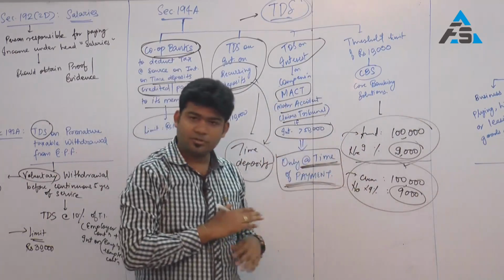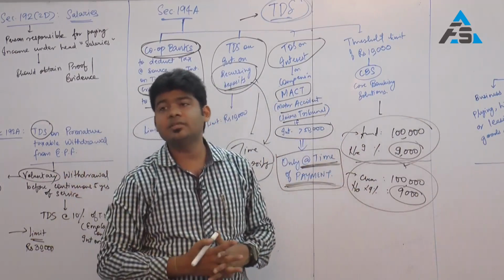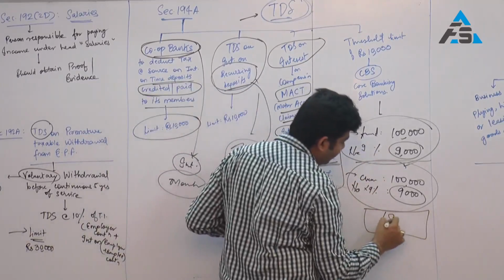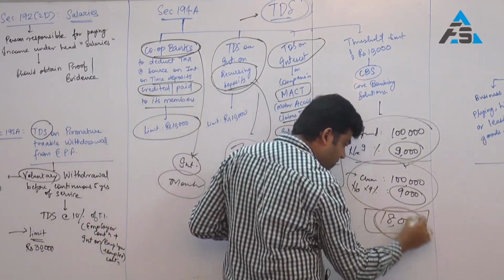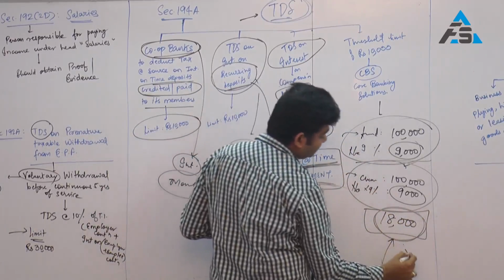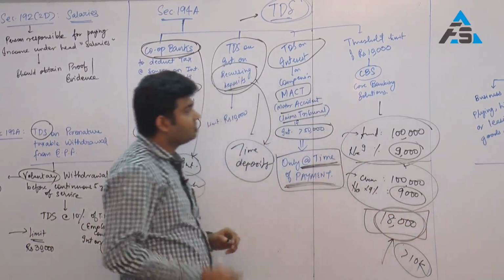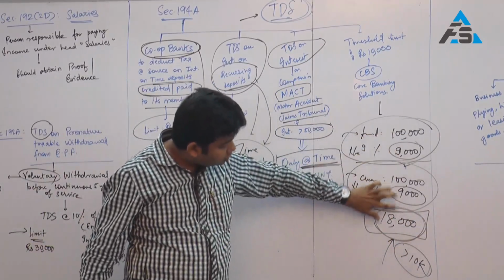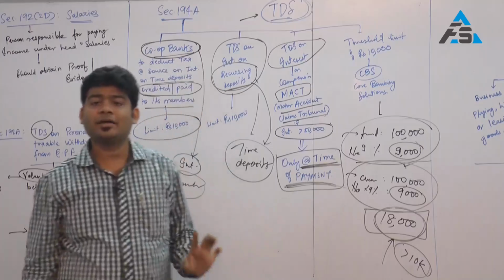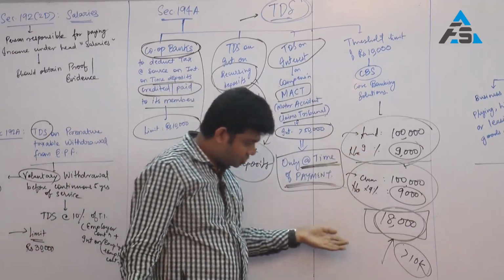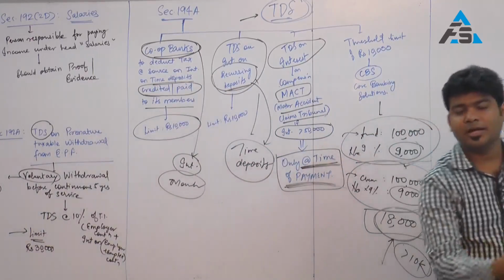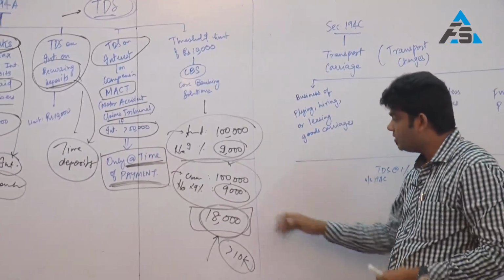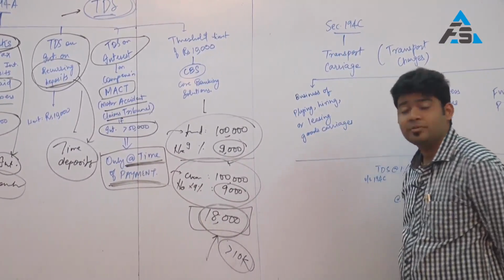Now with core banking solutions, the data is centralized, so to say. So with that, this total will be accumulated, and the 18,000 is the total amount which will be seen to determine whether it exceeds 10,000, or as the case may be, the threshold. So the threshold limit of 10,000 is exceeded, because now both of them will be added on account of core banking solutions. So that is how it works. Here there will be a totality of all the branches of the same bank that you have invested in, and accordingly your TDS threshold limit will be calculated.